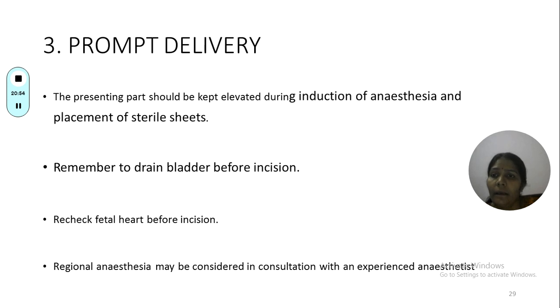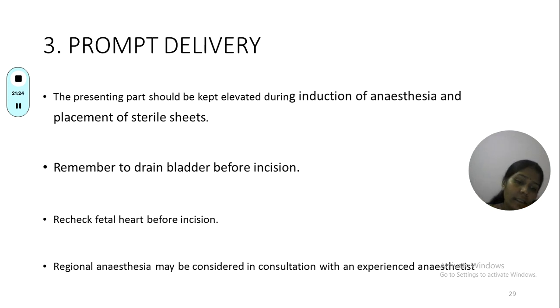Prompt delivery. The presenting part should be elevated during induction of anesthesia and placement of sterile sheets. All this time, the presenting part should be kept elevated either with a full bladder, or with a hand in the vagina, or with a Trendelenburg position also. But if the bladder is full, we have to remember to drain the bladder before incision. Recheck the fetal heart or confirm it with the ultrasound before incision.